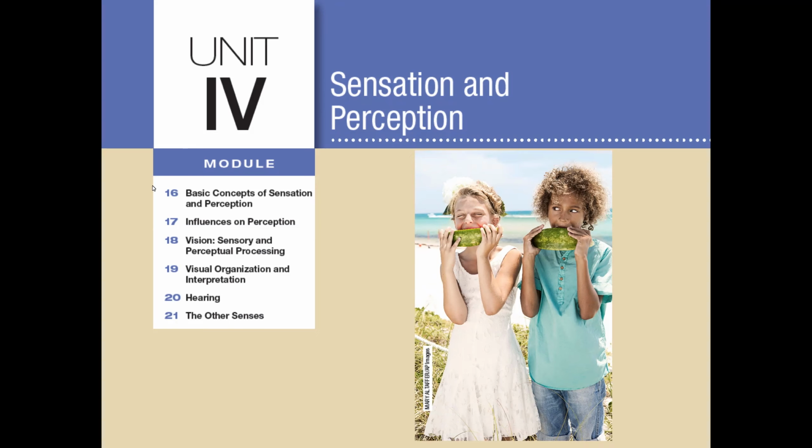Hello, welcome back to our last module for sensation and perception. If you're following along with the textbook, it is Unit 4 in Myers Psychology for the AP course, 3rd edition. It's simply called the other senses, because we've talked quite a bit about vision, a little bit about hearing, and now we're going to talk a little bit about the other senses.